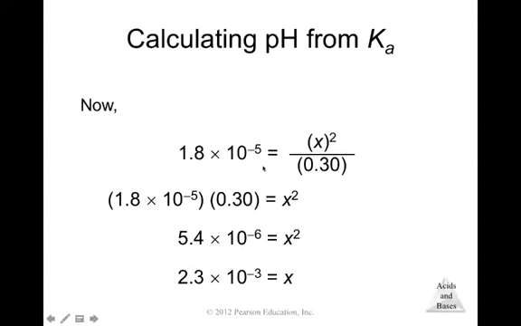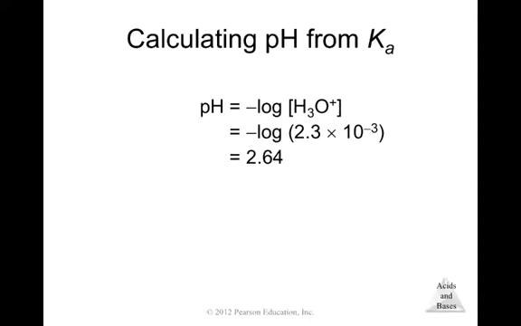So how do we do this? We just plug these values in. 1.8 times 10 to the minus 5 is our Ka, equal to x squared, the concentration of our H3O plus and our conjugate base, over our initial concentration of 0.3. Solve for x. x is 2.3 times 10 to the minus 3. That then is our concentration of H3O plus. So the pH is just the negative log of that. Our pH of the solution is 2.64. So still pretty acidic, right? Just because it's a weak acid doesn't mean that it's not going to be very acidic. This is still quite acidic.